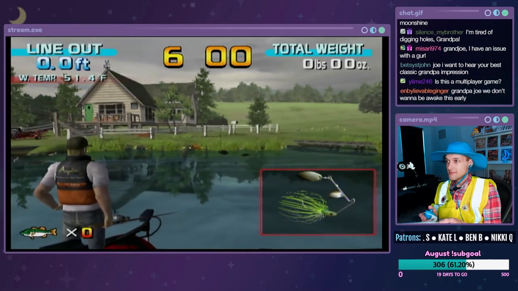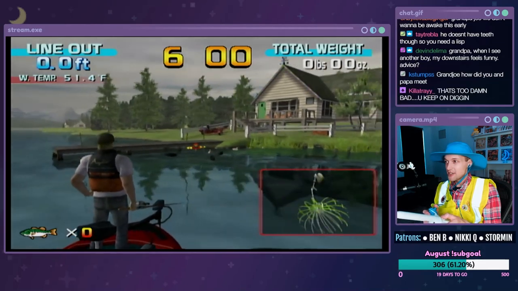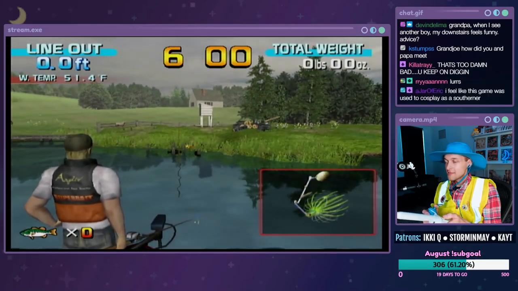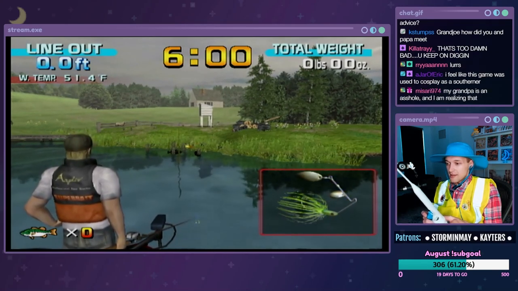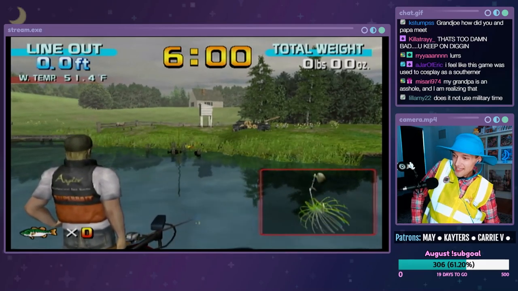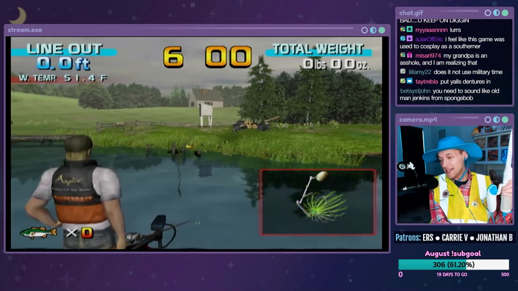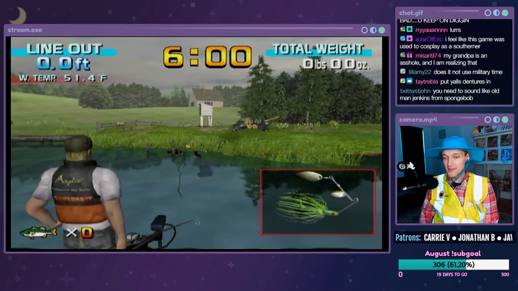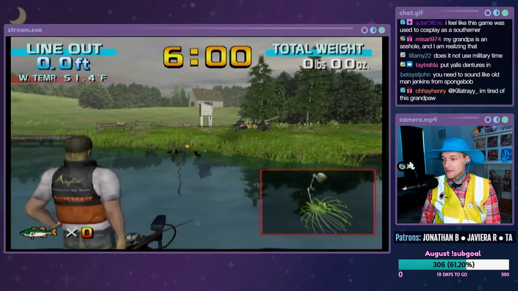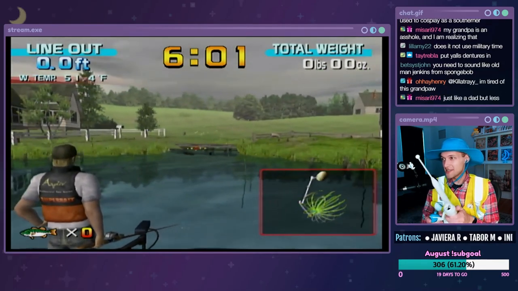Select casting point. There's a lot of fish by the dock. Oh, and by that over there. What keeps on digging? Not this! Sound like Old Man Jenkins from SpongeBob? Well... In my day... I'm ready to get dentures. I've lost enough teeth.